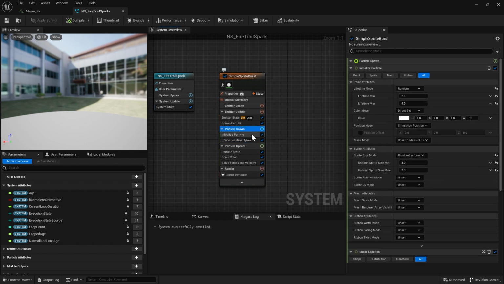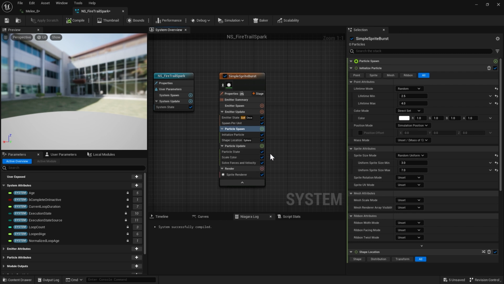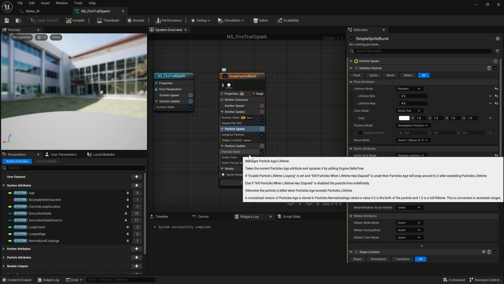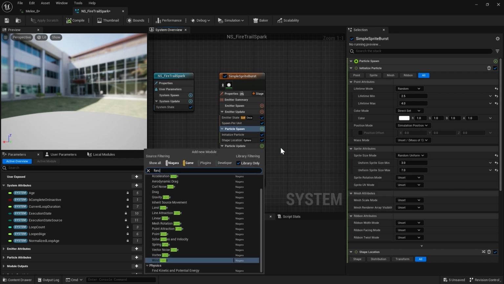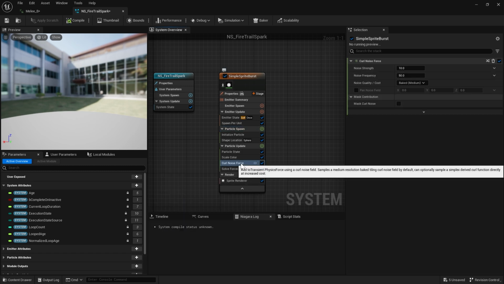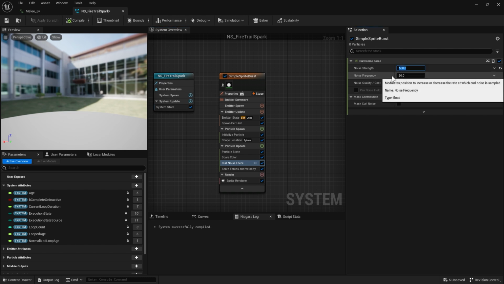Anyways, we should add some velocity to it though. So it should be on the spawn. It's the very first velocity, because if we add a force, it's going to take time until that force moves, right? I better show you. So if we type force, let's add a cool curl noise effect. And let's make it really exaggerated, like 500.